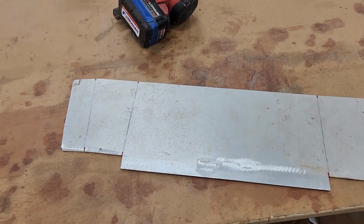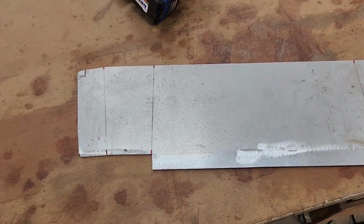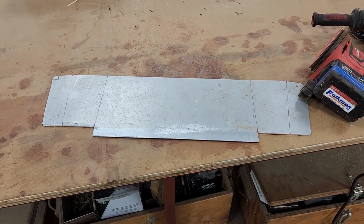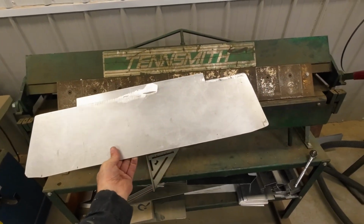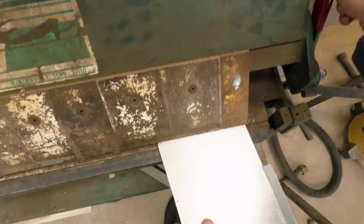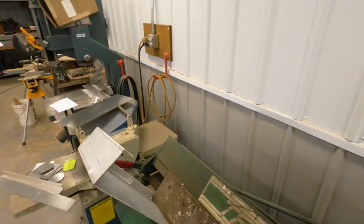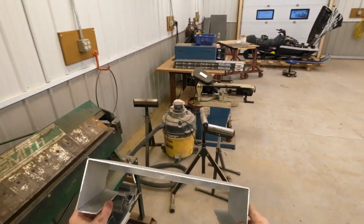Well, I've got my flat pattern cut out. I've got it all marked where I'm going to bend it. But before I bend it, I'm going to clean it up with the DA. It's a little easier in a flat position, and I'll bring you back when it's time to bend it. Well, I've got this manual holder all ready to bend up. I will get started on this. And it is all done.